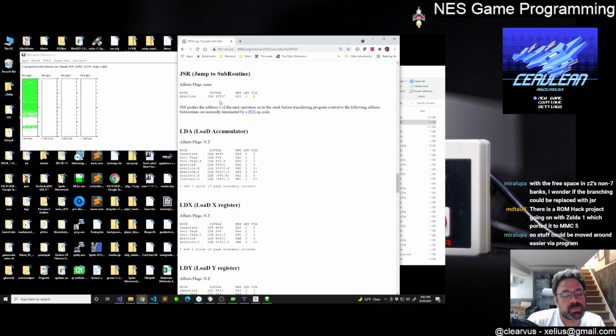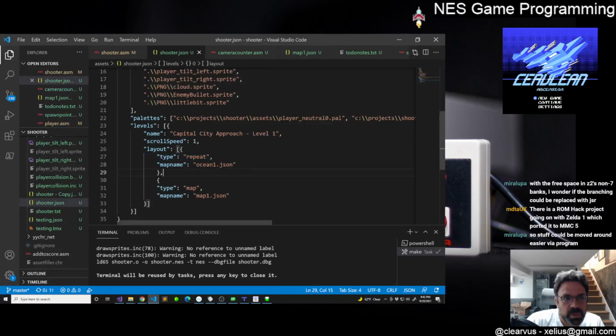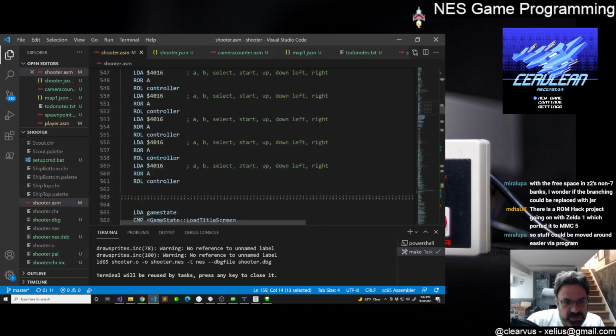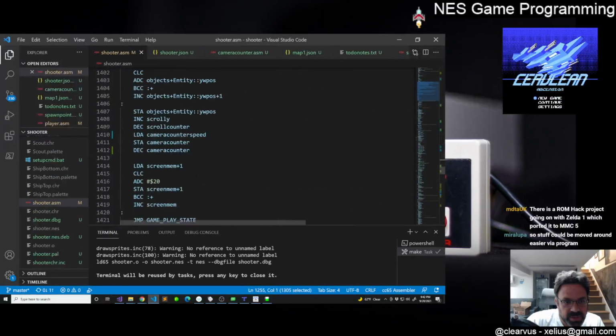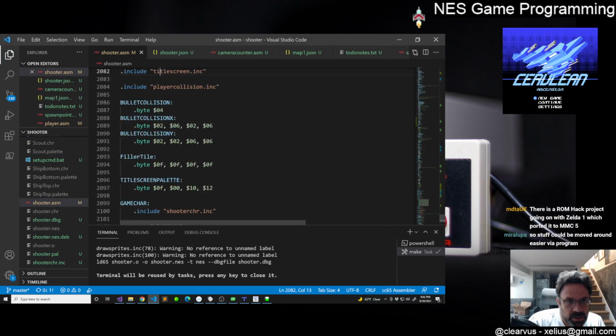Yeah, so stuff can be moved around, and definitely not optimizing the level doesn't help. This character ROM could probably be moved further down in the bank so it doesn't get in the way of the program ROM, but at the same point, that's just literally the place that it's putting it because of the way that I created it.